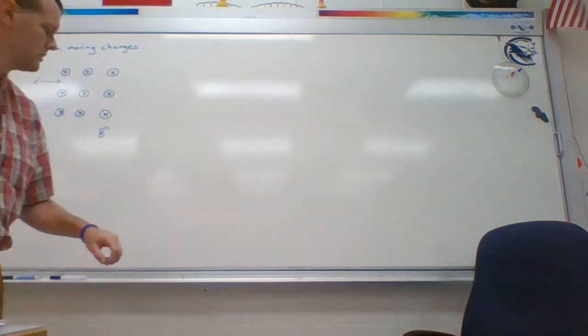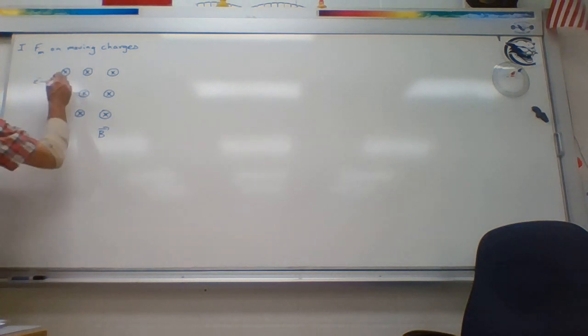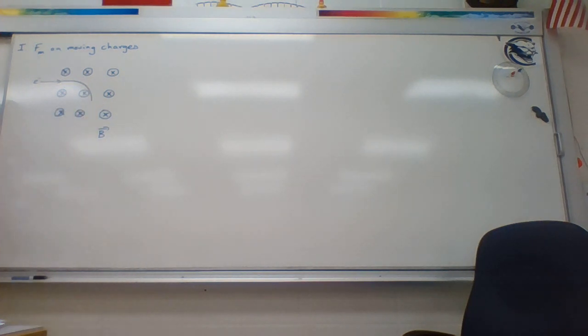If you were to analyze this movement, the electron's coming in, by the way, perpendicular to the magnetic field. So the magnetic field's in, the electron is moving like this. As soon as it enters, you would use your third hand rule with your left hand. When the electron enters this region with the magnetic field like this, it will get pushed down. So there's our third hand rule application. And initially, if the field is strong enough, it will start to do this. So the electron will be pushed downwards.